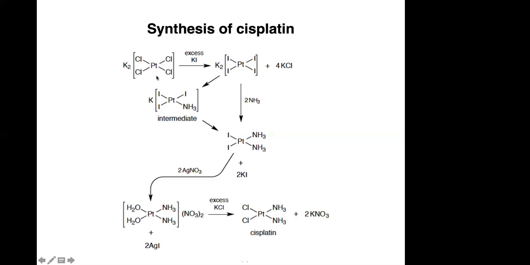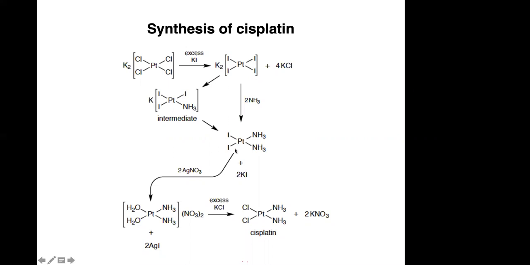If you just took the tetrachloride complex and did the reaction with 2 equivalents of ammonia, then you get a mixture. And that's in part because chloride doesn't have as strong a trans influence. It's closer to ammonia in its translabilizing ability. So it's to the right of iodide in that trans effect series that we wrote out. And so this is a necessary step in order to cleanly make just the cis form.